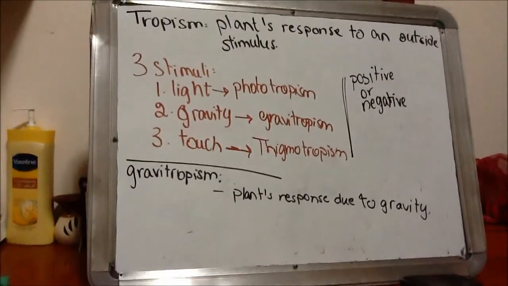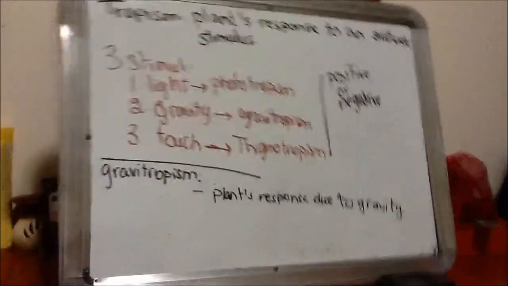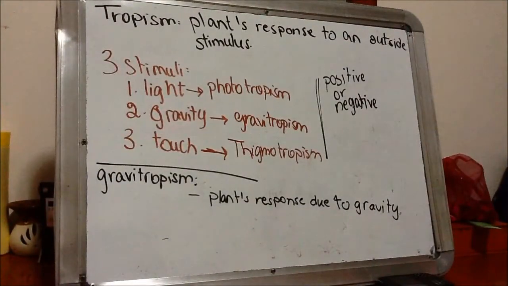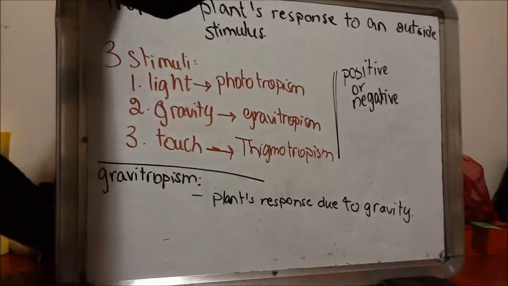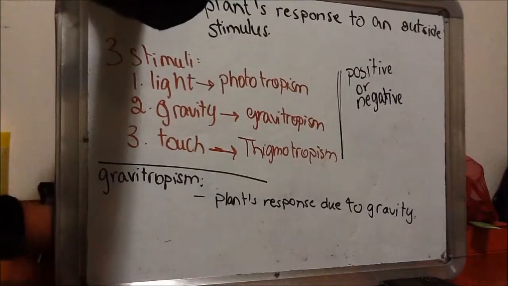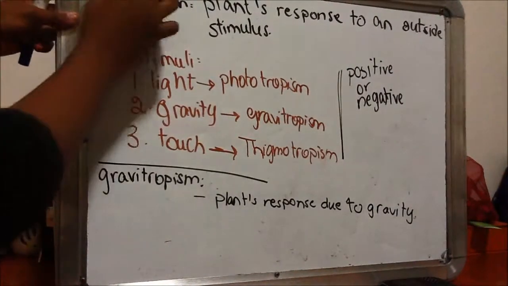Now, wait, let me just adjust my camera. Okay. When something responds negatively, it's because it's not doing what you want it to do. So when that happens, that is called a negative tropism, negative response, because it's not doing what you want it to do. So hope you wrote that down. If you didn't, please make sure you do. So now we have to write that when it's positive, what happens, and when it is negative, what happens. I'm going to be erasing everything on the top.